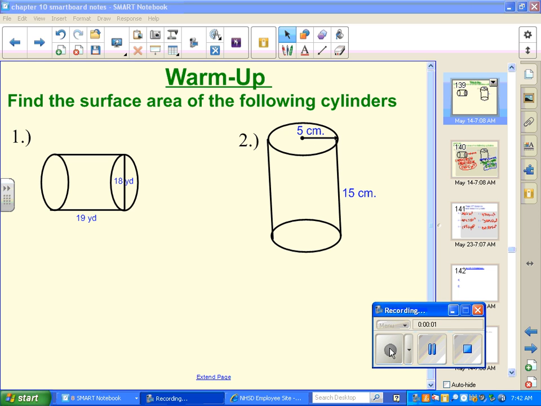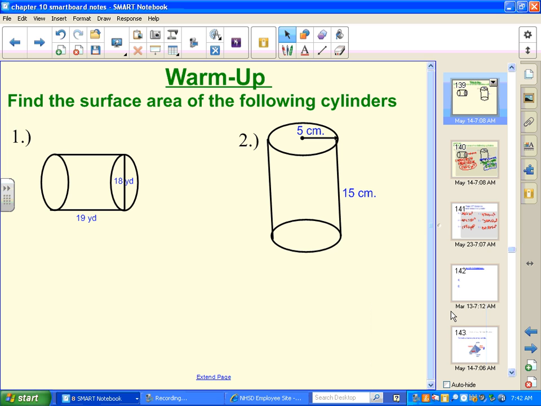Okay, guys, our plan today is to finish up cylinders, pyramids, and talk about cones for surface area. After today, you will have seen and learned all of the surface area formulas. So tomorrow we're going to review just the basic polyhedron surface area formulas. Friday is going to be a day where we practice some of the harder ones, kind of like yesterday, the complicated surface areas where you have maybe a cone and then a cylinder attached to it, okay? So we'll do that Friday just to make you think more about the formulas.